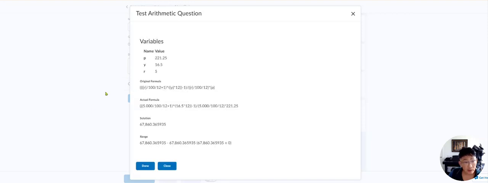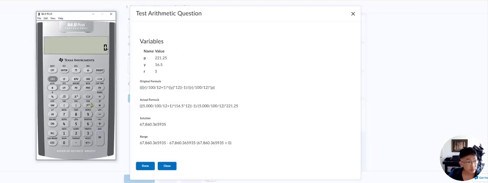Test. Let's check it out. 5% divided by 12, store that, plus 1, bring that to the power of 16.5 times 12, subtract 1, and divide it by the periodic interest rate again, and multiply everything by 221.25.